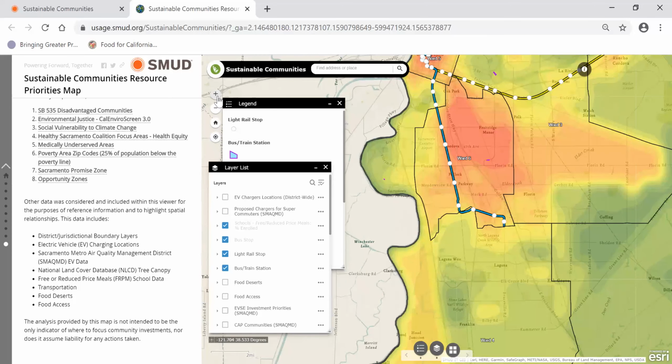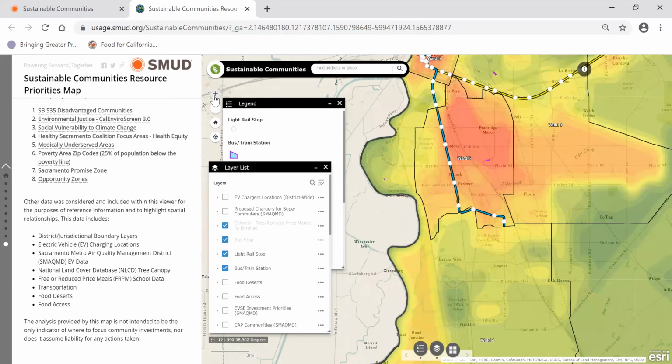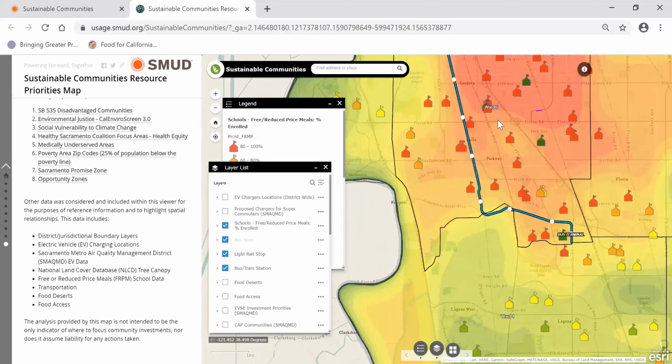If you take one more click on the zoom, it will also automatically populate all the schools in the area. The schools are evaluated based off of the access to free and reduced lunch. Those schools with the highest free and reduced lunch populations are in red. Those that are the least are in green. And again, when we start talking about correlations, oh, sorry, I'm going the wrong way here. You'll notice where most of those red schools are, you'll also see similar correlations to the overall sensitivity issues.